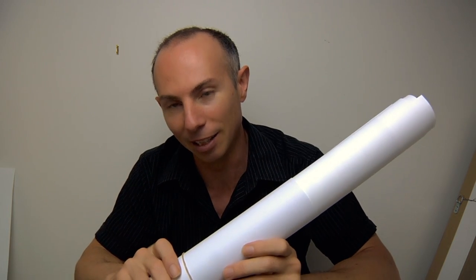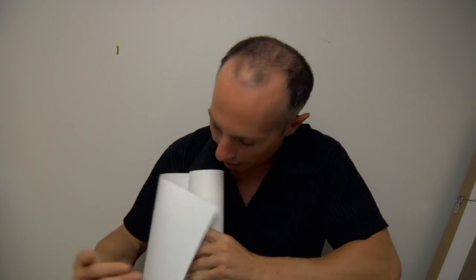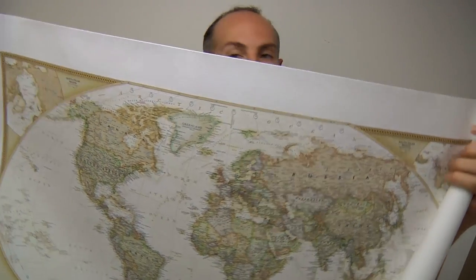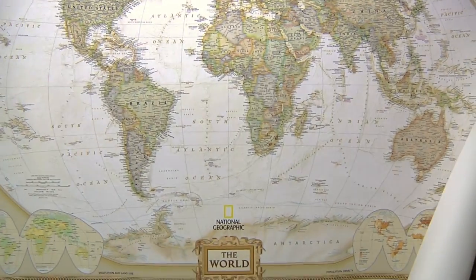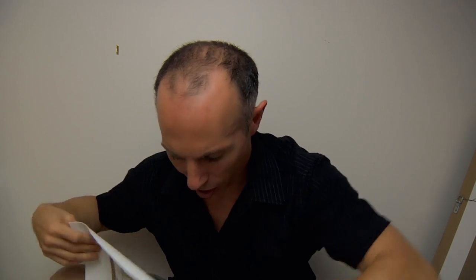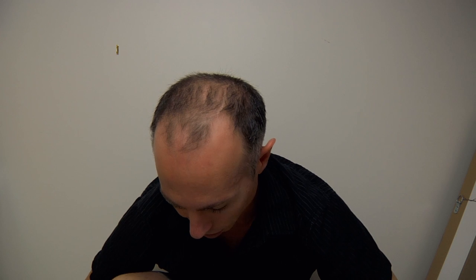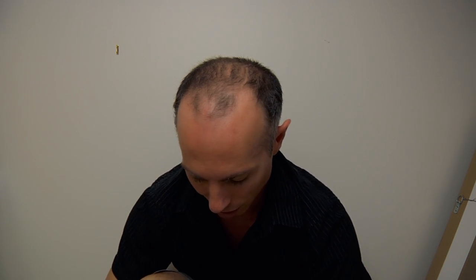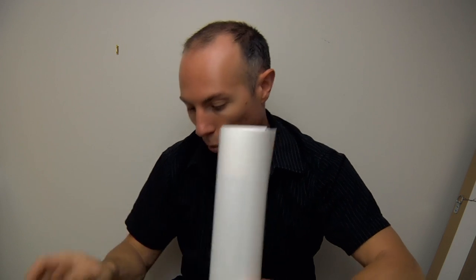I have something here which is like a little lucky dip — I haven't even opened this yet. It should be a canvas print of the world. So this was given to me — it's just a print of the world onto canvas. I'm not sure whether it would be suitable as a background in my videos, but since it was given to me, I thought it would be good to hang up in my baby's room. As he grows older I can point out different countries so he becomes familiar with all the countries of the world.